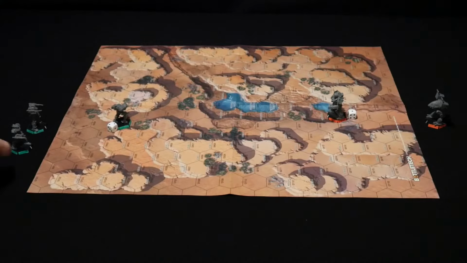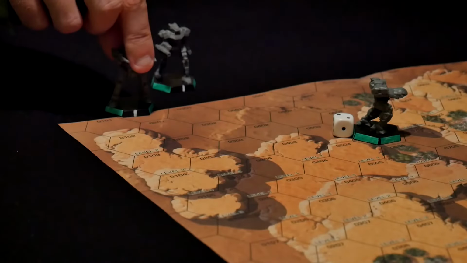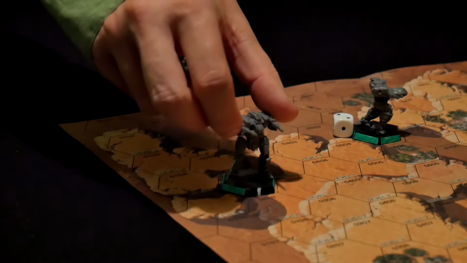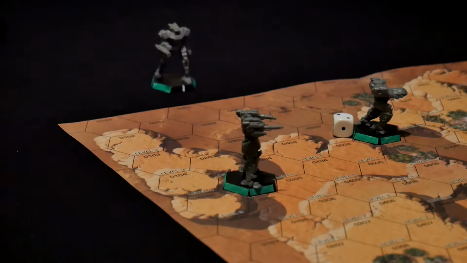She's going to move in here. 1, 2, 3, 4. Jump jets engaged. And since rotation or elevation makes no difference, I can just put her like that.